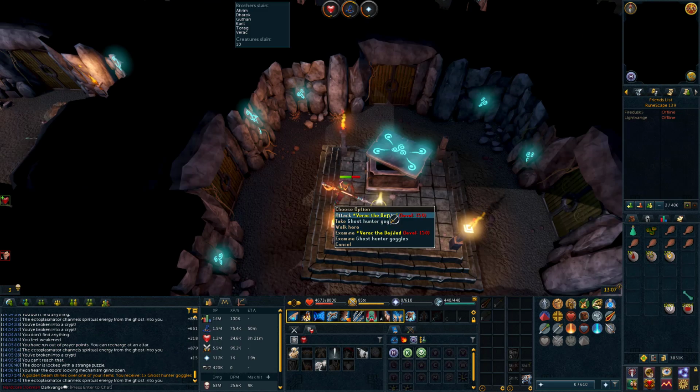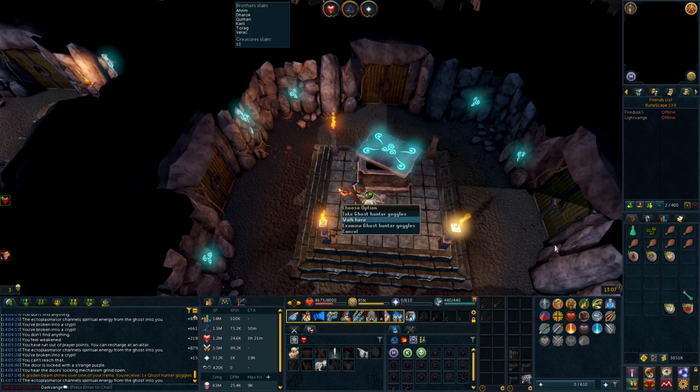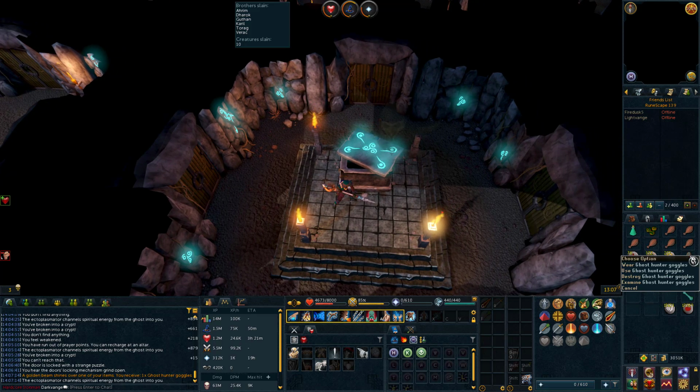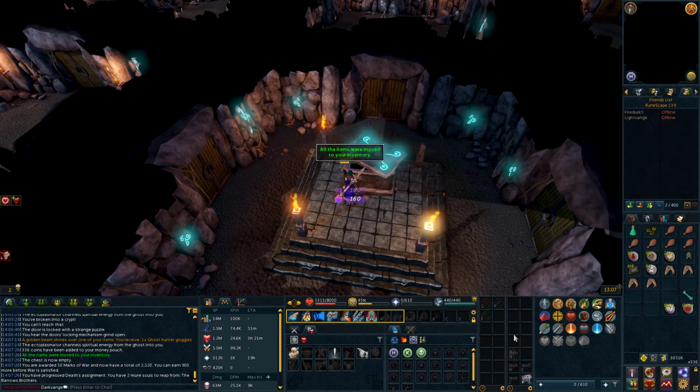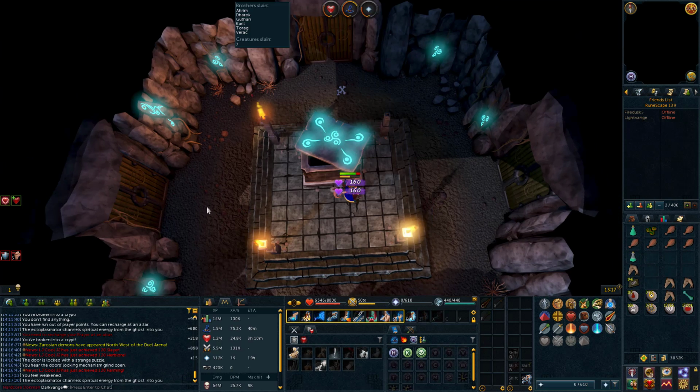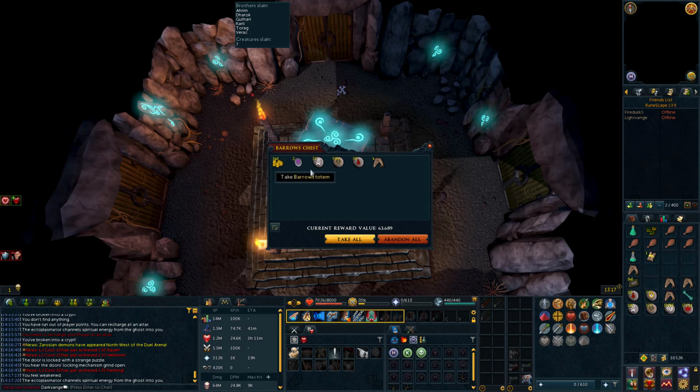And nothing. Oh, Ghost Hunter goggles. They're goggles, not Googlies. Don't know why I said that. But will we get anything from this chest? Nope, nothing. Yeah. And this is the last chest of Reaper.